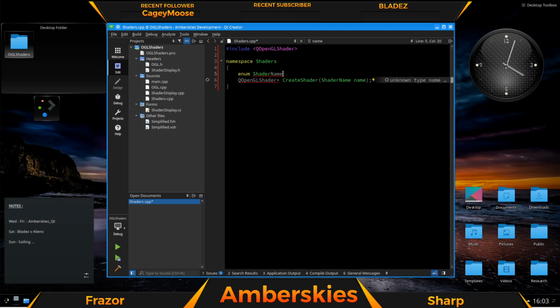And what did we call our first shader? We have called our first shader Simplified. Simplified equals 0, comma.